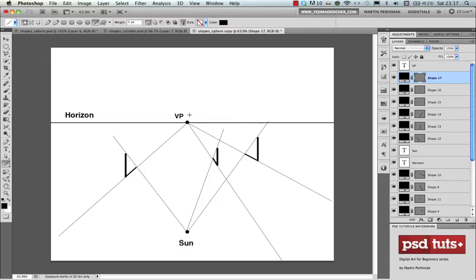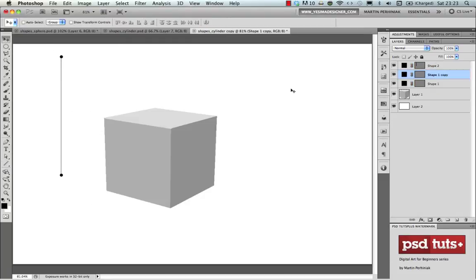So once again, this is natural lighting, which is, I think, most commonly used in art. But it's good to know about local or artificial light scenarios as well, and how to construct your shadows in that case. So let me show you an example for that. So here is a simple form, a box or cube. And this one is drawn in 3-point perspective, but it doesn't really matter. In this case, the only thing I would like to show is how to use a local light or artificial light and be able to define, based on the location of the light source, the shadow of this object.